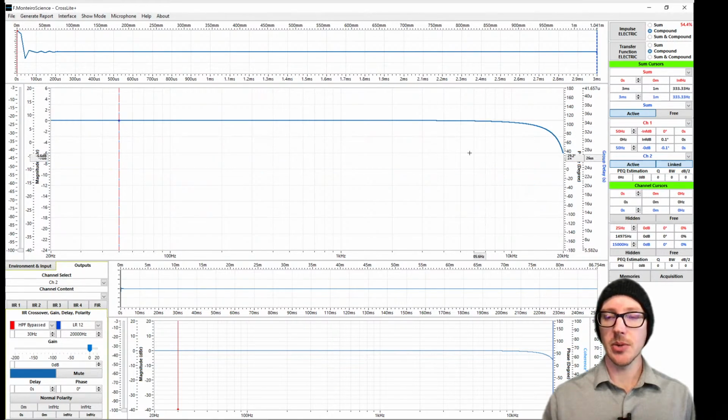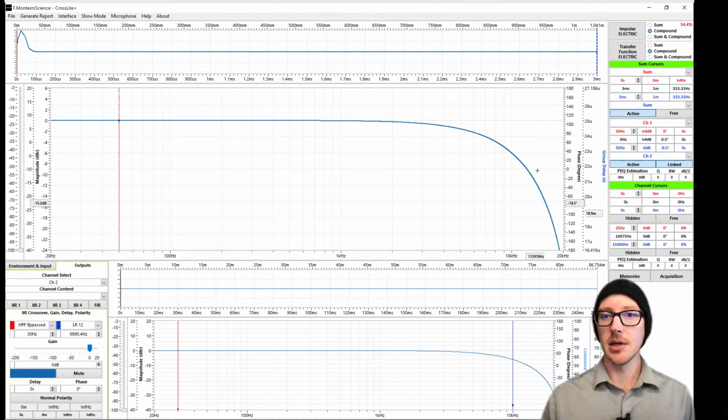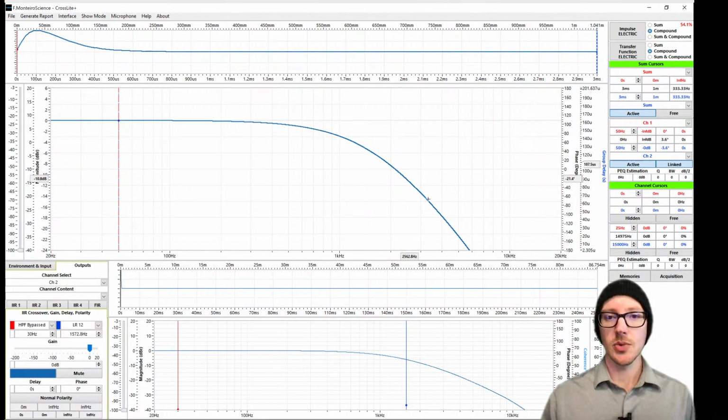So let me do these one by one again, just to make this clear. Here's the magnitude, okay? If I grab this little handle and move it down, we see it's cutting off more. I grab it way down here. So we see this filter moving, right? It's filtering out more and more of the highs and leaving the lows. So we've got this stop band up here and this pass band down here, and our cutoff frequency now is here around 1500 or something.